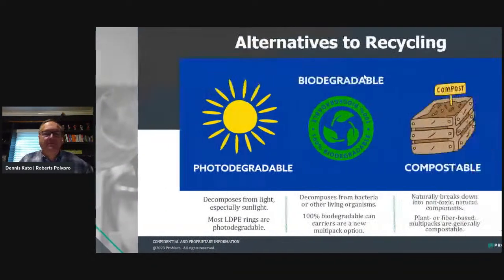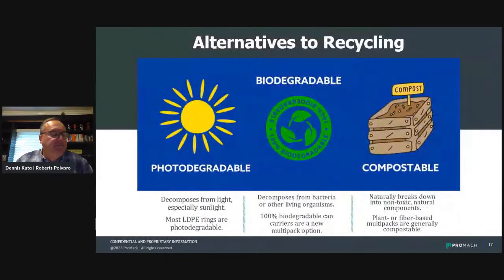What's next? This is where we're super excited. We feel the trend is, or know the trend is, photodegradable, biodegradable, and compostable. The first is photodegradable. What happens is sunlight hits the product and breaks it down. It doesn't necessarily biodegrade 100%. It will just take that product and break it down into small fractures of the plastic.